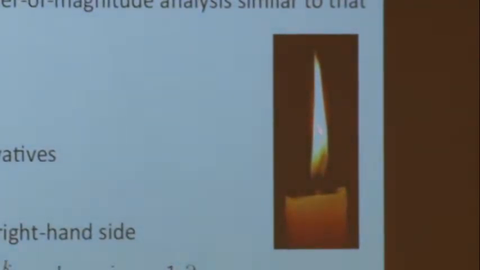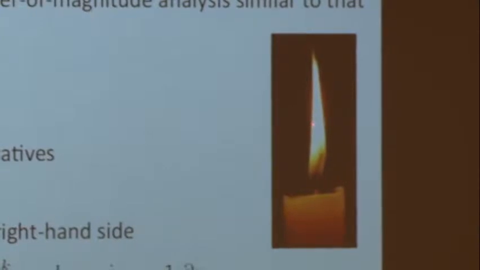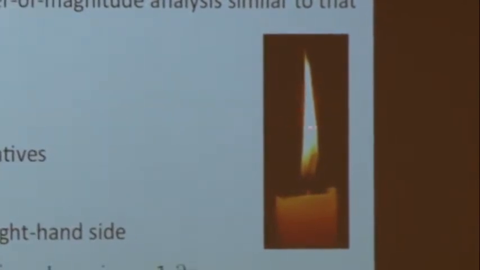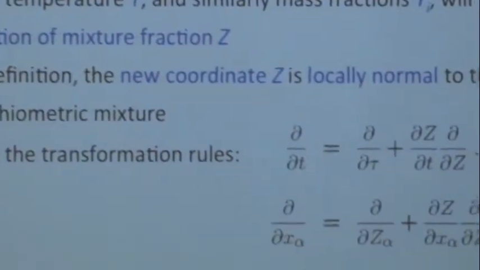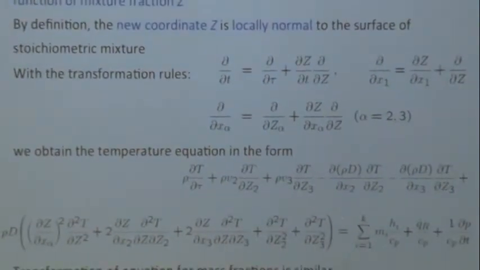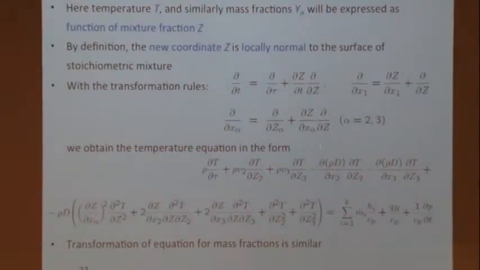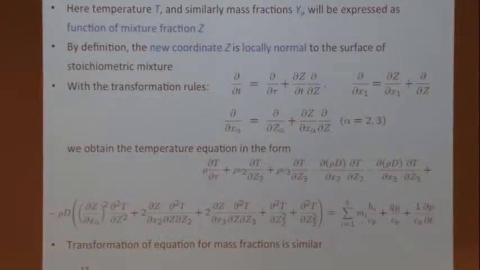If I move into Z direction, that would mean I'm at the interface again, and now I move normal to the interface. If I move normal to the interface, the changes are tremendous. They're huge. Okay? dT by dZ in that direction is huge, whereas the changes in the other directions, they're very small. Okay? So the asymptotic approximation then is to say changes in direction of Z, they're very large. Changes in direction of Z2 and Z3, compared to that, they're small. And so we drop, asymptotically, we drop all these terms.